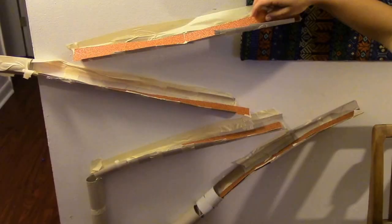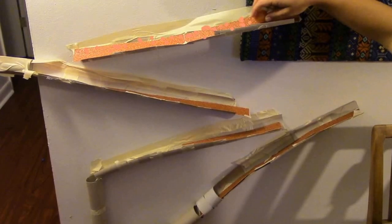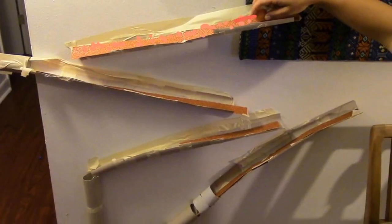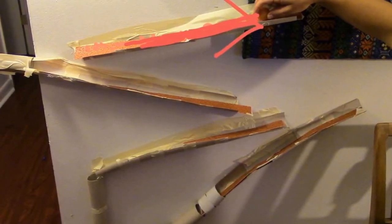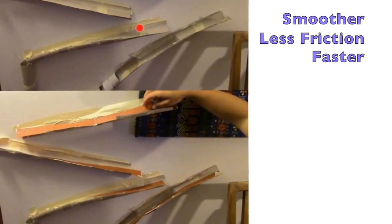When we added the sandpaper to the track, the sandpaper is much rougher — you can feel this with your hand or by looking closer. The bumpier the surface, the more friction it creates when the ball and the track rub together, and the ball slows down. When we timed the ball on the sandpaper, it took longer to get to the bottom. It was the same track, the same ball — the only difference was that the sandpaper increased the friction of the track and slowed the ball down.